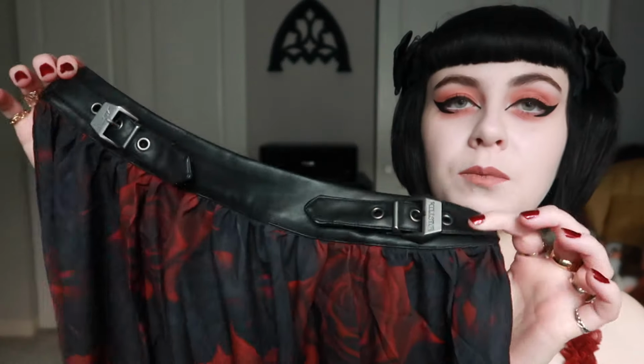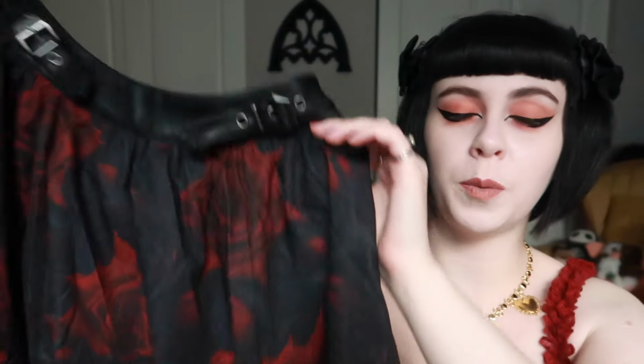To begin with, it is a basic skater skirt style, but it actually puffs out so nicely. I put this with a velvet skirt when I tried it on, and that outfit looked so nice. So maybe I'll try that on in the try on so you can see what I mean. Almost with a corset style black velvet top, and this just looks really nice. It has that puff to it where it's so flattering. It doesn't make you look wider or weird, it has a very nice shape to it.